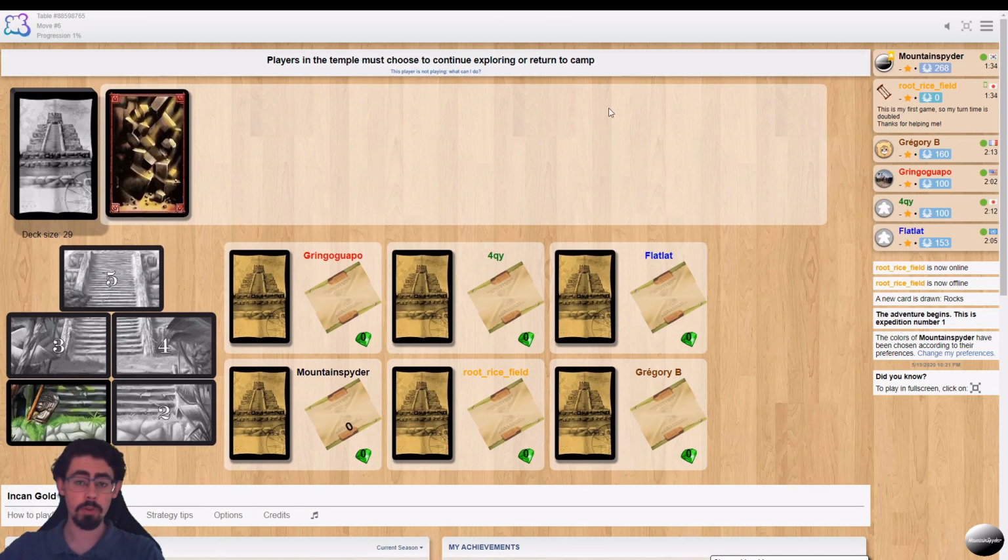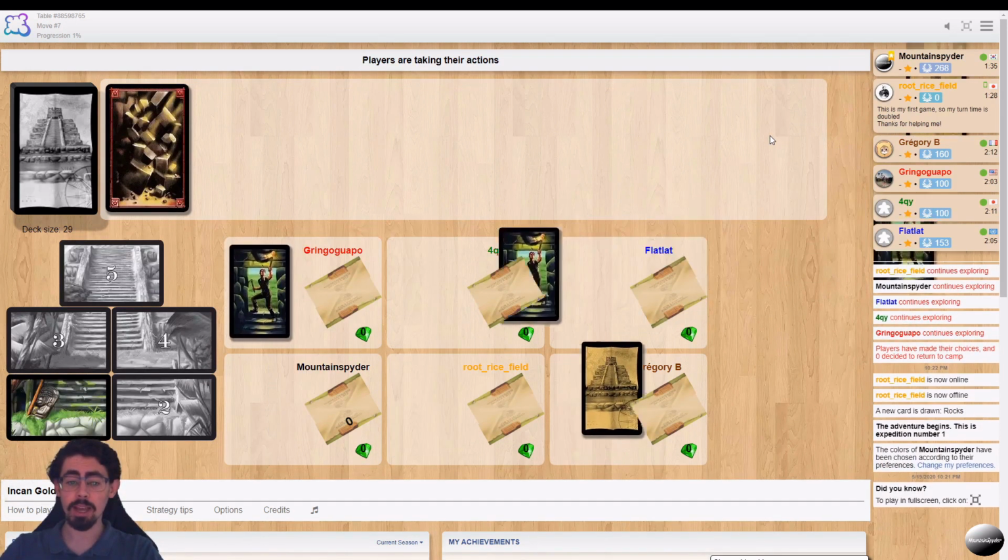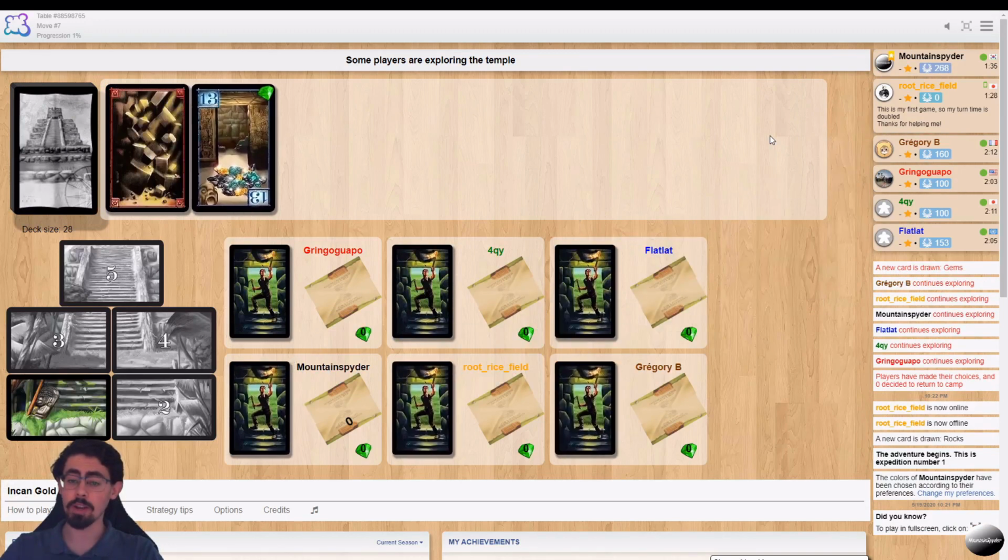Now, on your turn, you have 2 actions, to either explore the temple or return to camp. If you explore the temple, you're basically saying that you are going to remain in the game and continue searching through the temple for gems. Now, as for how gems are allocated, it's based on the value on the card.